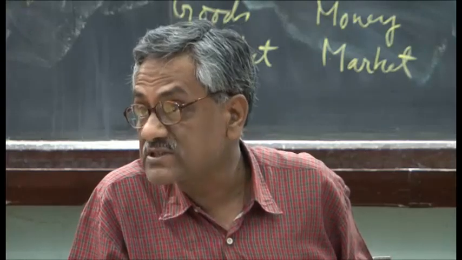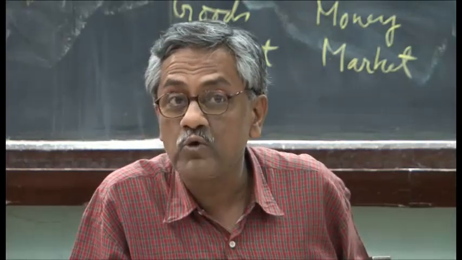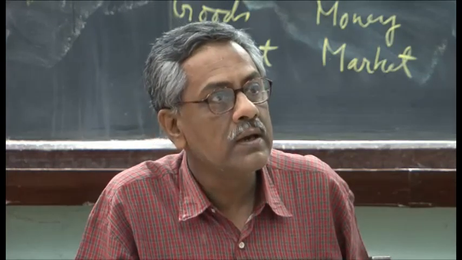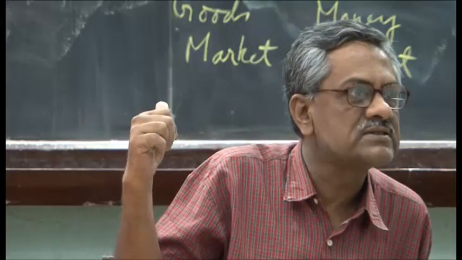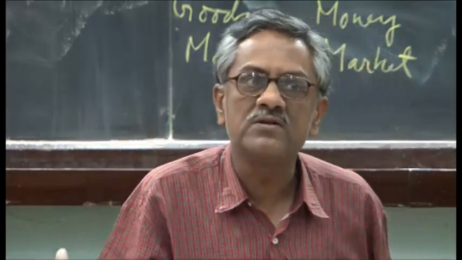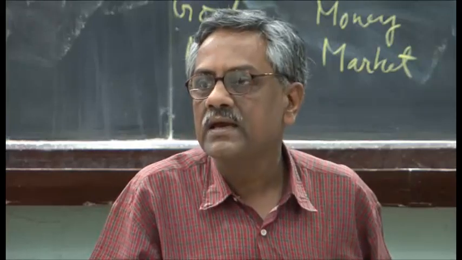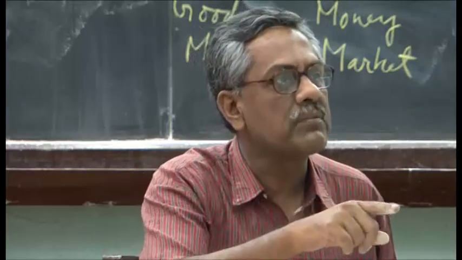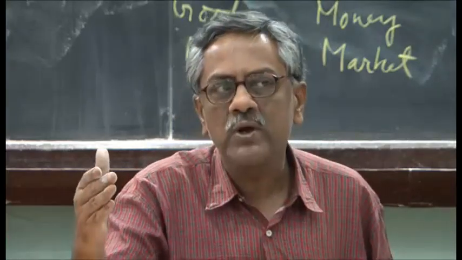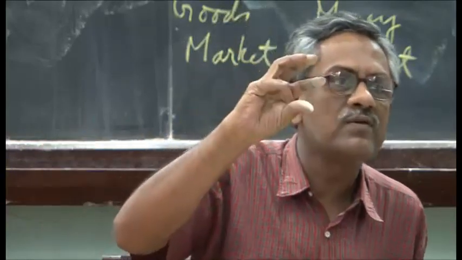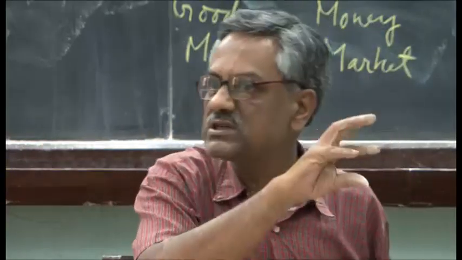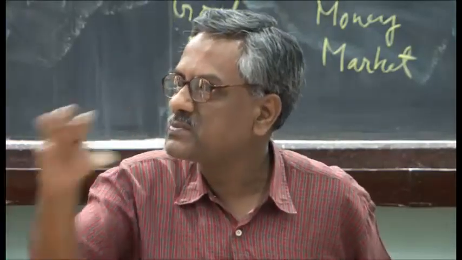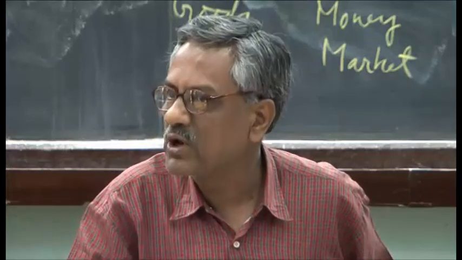So when we talk about fiscal policy and how it can affect the economy, essentially we would talk about comparative static exercises, and our explanations are in terms of the multiplier. Suppose we say this fiscal policy type A is more effective than fiscal policy type B. What we are essentially doing is asking, in type A, what is the value of the multiplier? And in type B, what is the value of the multiplier? We compare the two numbers, simple numbers. And if one number is bigger than the other number, we say that is more effective.